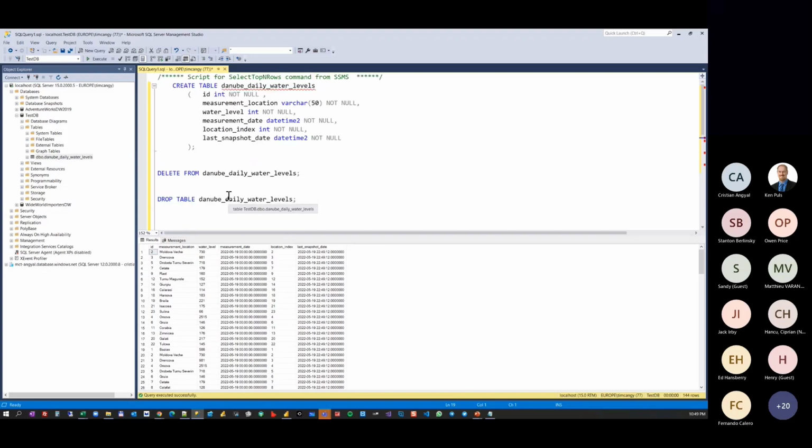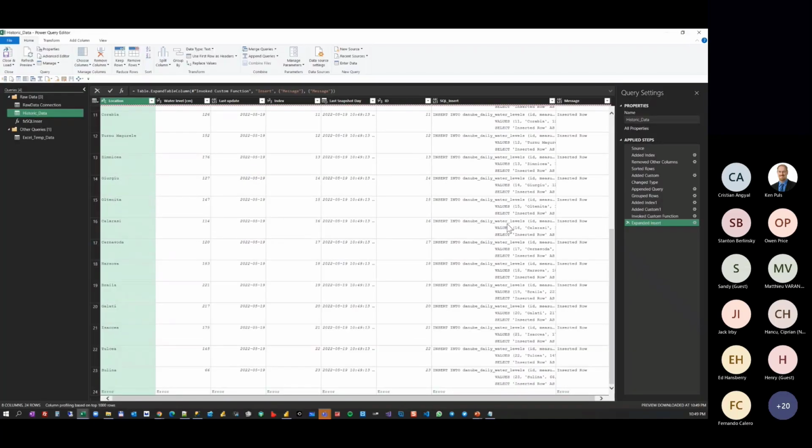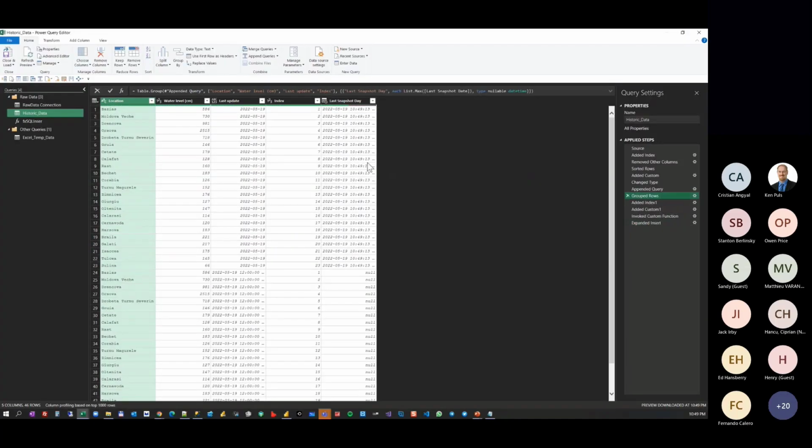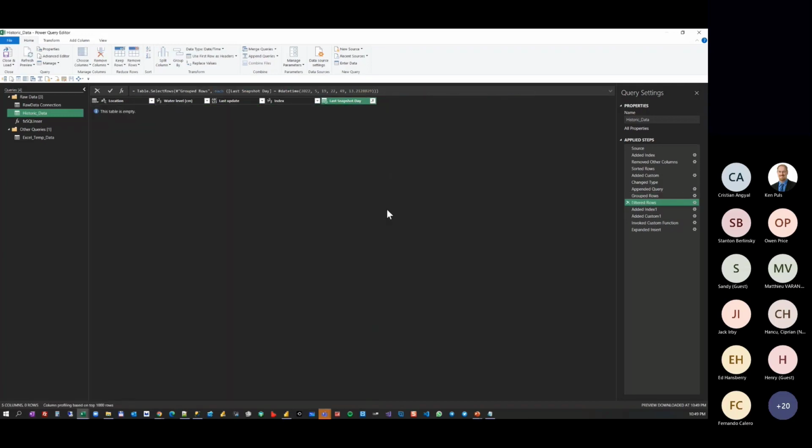Well, first of all, let's delete the drop table. Let's make sure we don't have errors here, and get out the nulls.